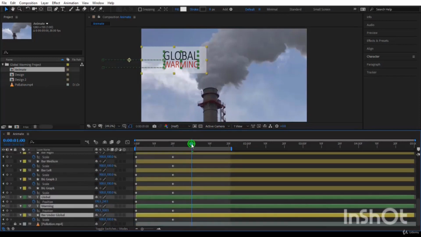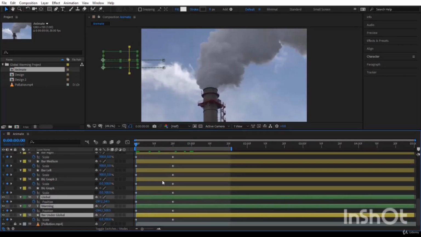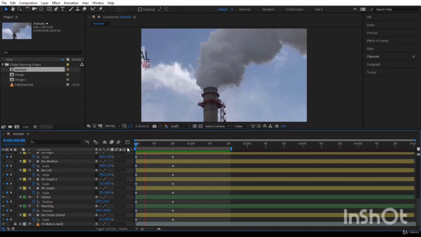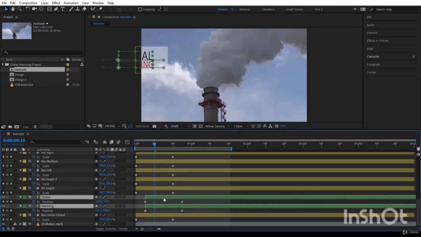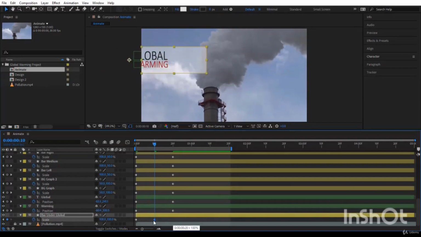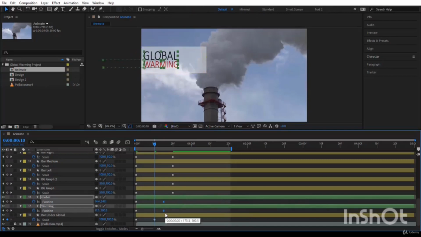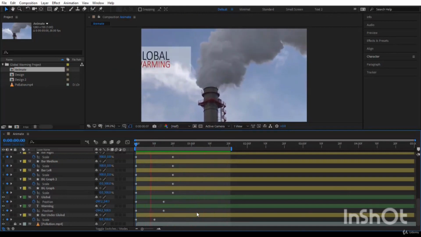Let's come here and decide how we want this layer to be animated. If you play your animation, the background is coming much earlier than it should. So we need to delay the global and the warming. Click on them and push them to this side. That's one way to do it. Or the better way is to speed up the background and then also reduce the speed on the two other layers. Here you are. I press spacebar to play. With this method, you are really focusing here. You see exactly how things are happening.